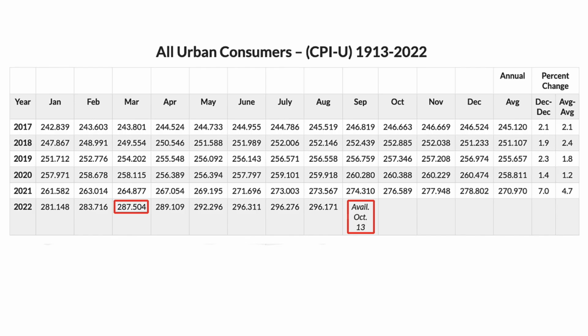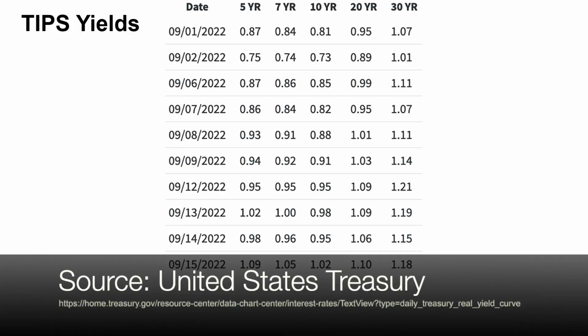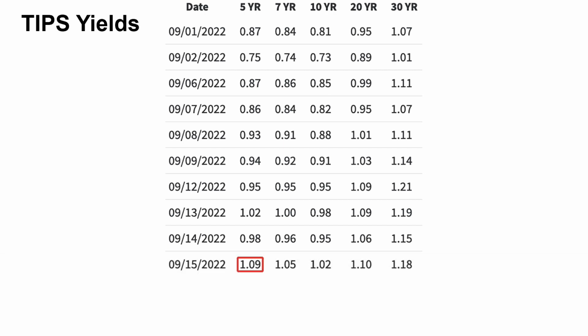We'll just assume that September's CPI-U number will be the exact same as it was in August. That's probably not true, but it's close enough. We'll plug the numbers into our formula, and we get an inflation rate of 6%. So our rough prediction is that I-bonds are going to have an inflation rate of around 6% come November. Now, we could be pessimistic and say the fixed rate is just going to be 0% again, like it was last time. But actually, if you take a look at TIPS data, we see that TIPS are yielding about 1.1% right now, much higher than they were before. So if we want to be optimistic, we could say the fixed rate may jump as high as 1.1%.